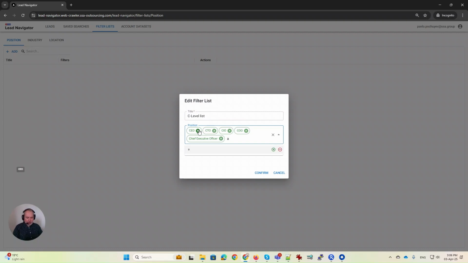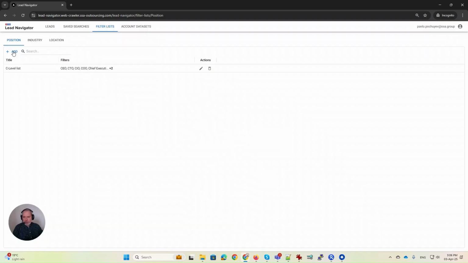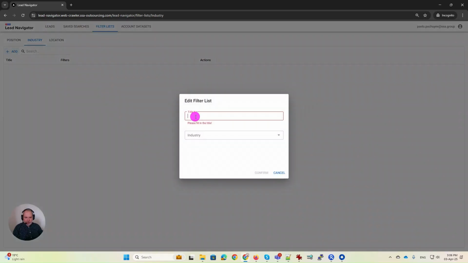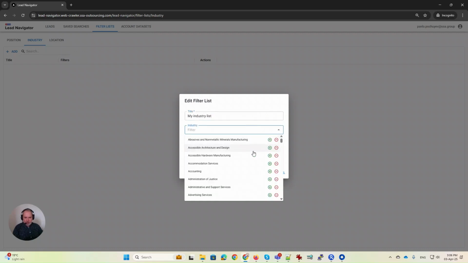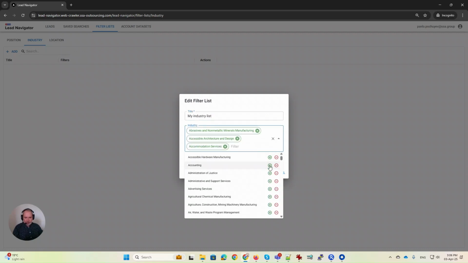For example, I don't want that, I don't want to find assistant, interim positions. So I can put here any excludes I like to have, then confirm. I can have the list by industry, so I can combine several industries here.